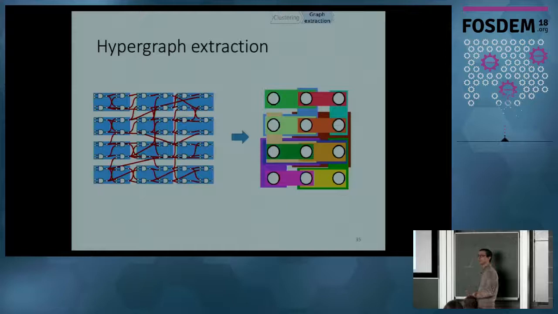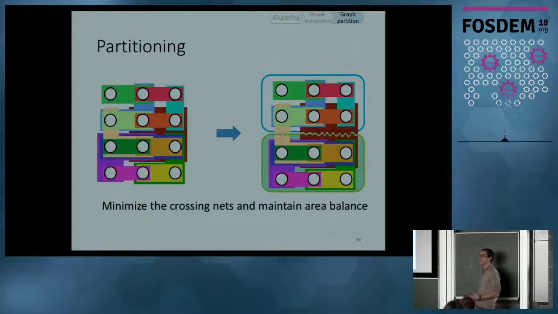Okay, so now we can really partition the design using some partitioning algorithm. I won't dive into the details here, not necessary. But the idea is to respect the objectives we set at the beginning. So they were to have a balanced partitioning, that is having, in this case, the same amount of clusters in each partition. That's great. And we only cut 2 hyperedges. So that's great as well.